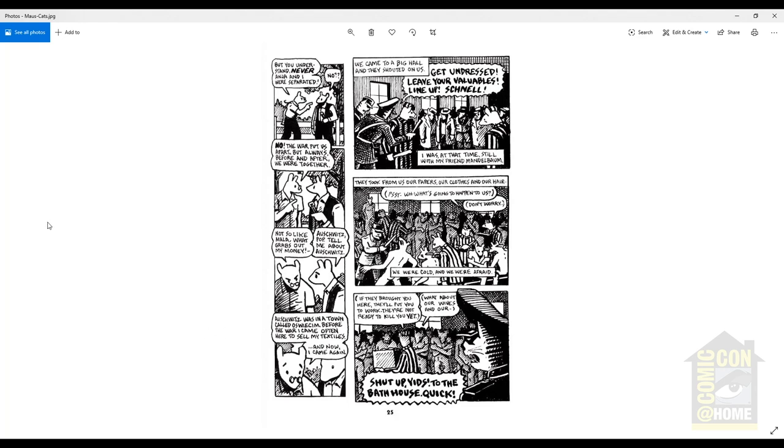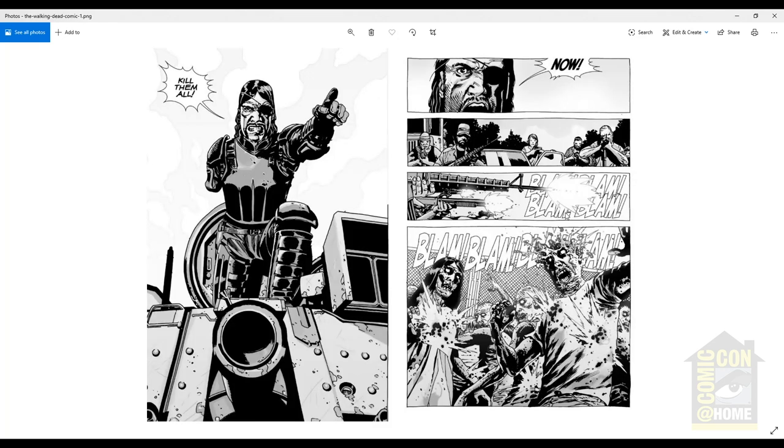The other question, when you're talking about stylistic stuff, is here's a couple pages from Walking Dead. Does it need to be colored? Can black and white work? Sure, it does work with Walking Dead. Can't argue with that. Walking Dead, I think, is a perfect example of what I was saying before. You want to keep reading Walking Dead because you care about these characters. Even if Robert has an off issue and nothing really happened, you have your through line. You know what happened to those characters in that period of time, because you care about them.